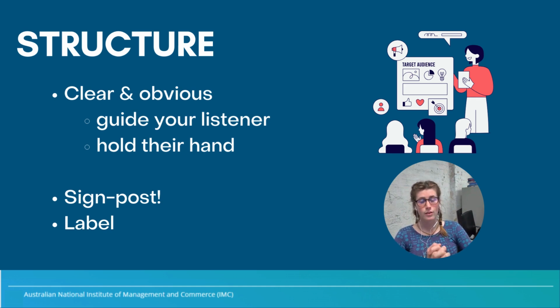The second thing you can do is to label. So this is with your connecting words, and there's already a list in your emails. Connecting words are things such as, for example, for instance, as a result, in conclusion, as shown by. So what they do is they point to the sentence ahead and they say, this sentence is going to give evidence. This sentence is a conclusion. This sentence follows on. It shows the links between ideas. They're really important when you're giving a speech. So clear, obvious structure is unbeatable.